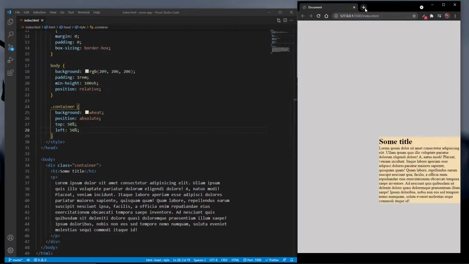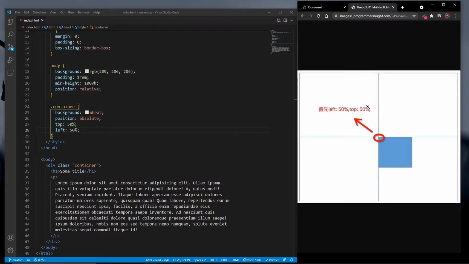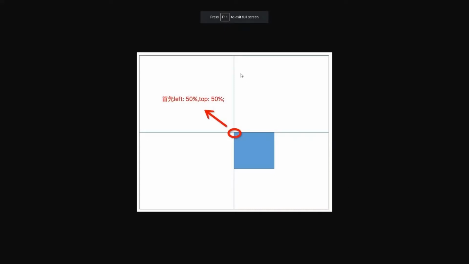And if I show you by an image example, let me just paste a link. So this image that I found on Google explains it much better. When we move it 50% from the top, we move it right here. So this is the center line, right? So 50% from the top moves it right below the center line.